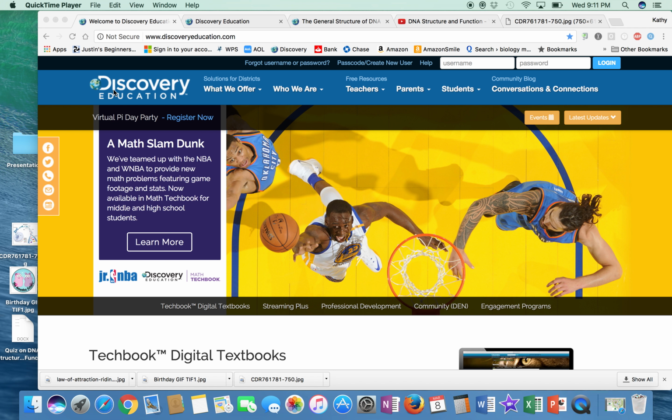As Worcester teachers, you all have a free login for Discovery Ed, and your students also have access to Discovery Ed as well. When you come up here to your user name, it is your phone number that's on file with DAB. This would include the area code, no hyphens, no parentheses. And if you've never logged in before, your password is Discovery. If you can't remember your password, just go ahead and try to log in. You'll get a prompt for forgot password, and you can click that and have a new password sent.